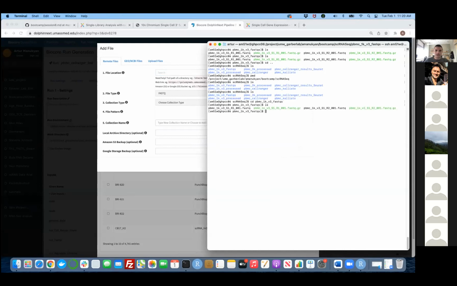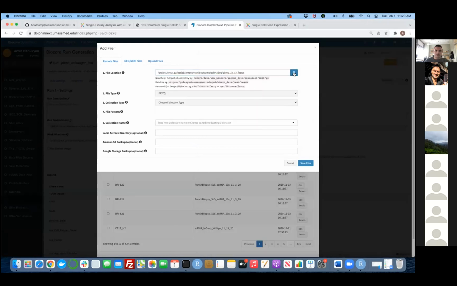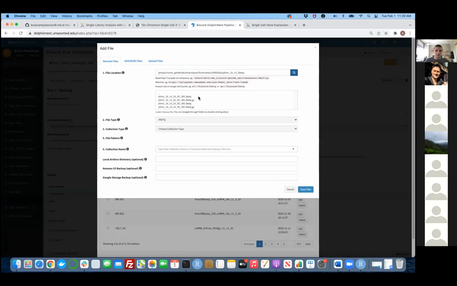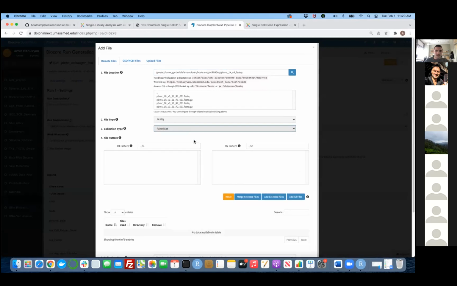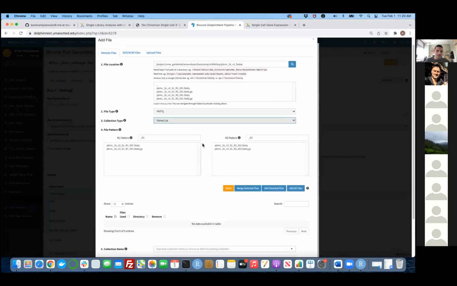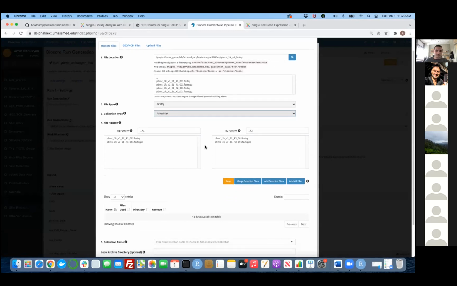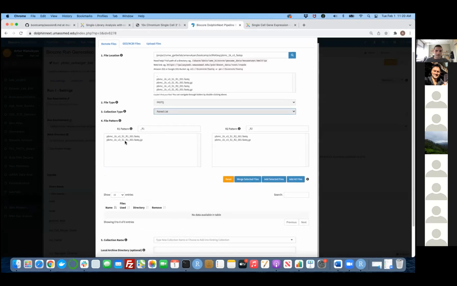It's going to just quickly check them, check the link, check the path. Just going to put it over here. Yeah, it's going to show you all the files under this path. It's FASTQ, of course. And I'm going to choose paired list because I want both R1 and R2 associated with the sample. So if I were to just click one of those, and as I just said, Cell Ranger actually accepts the compressed versions of FASTQ files. You don't really have to decompress yourself.